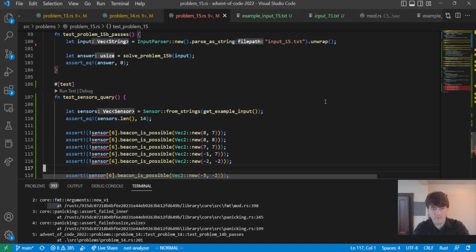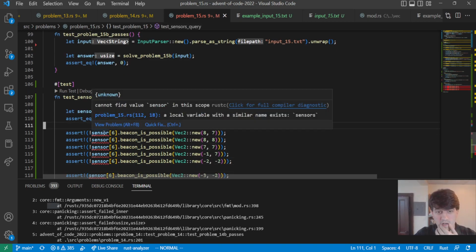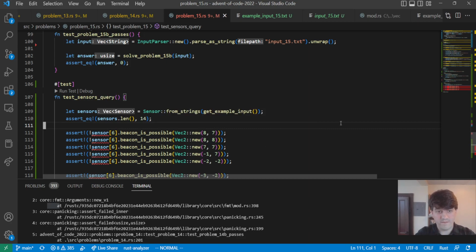So, sensor, can't find value. These all need to be sensors.